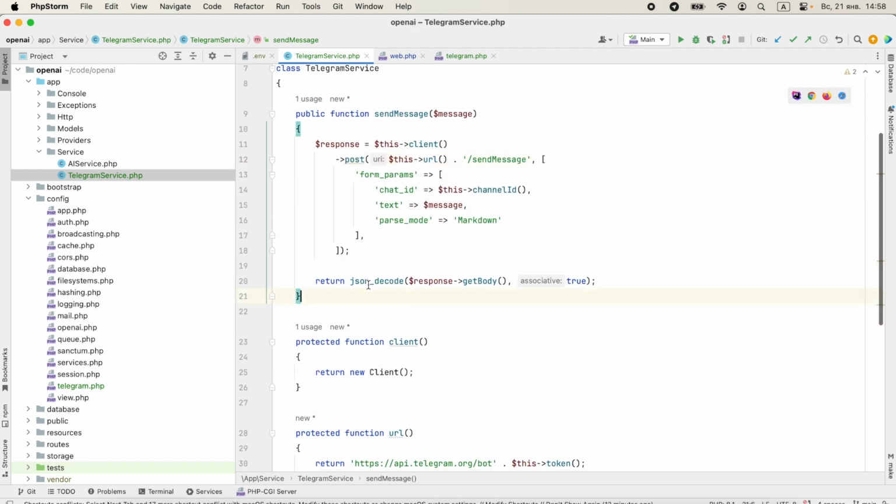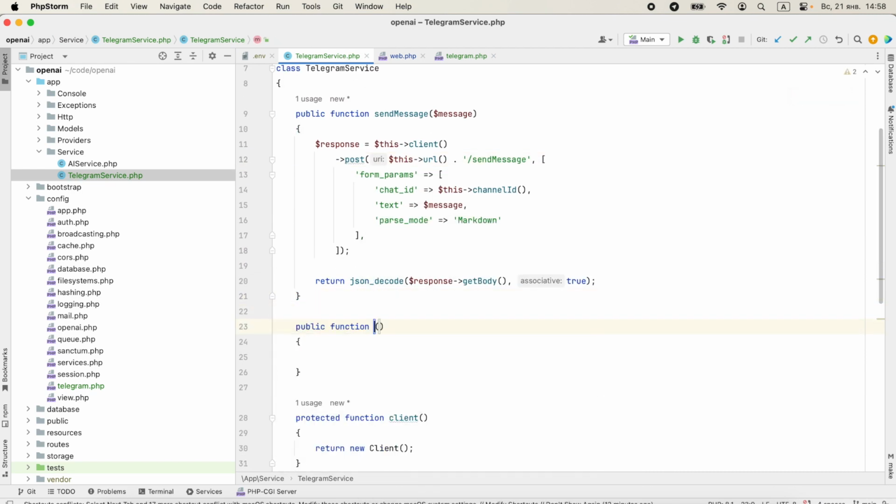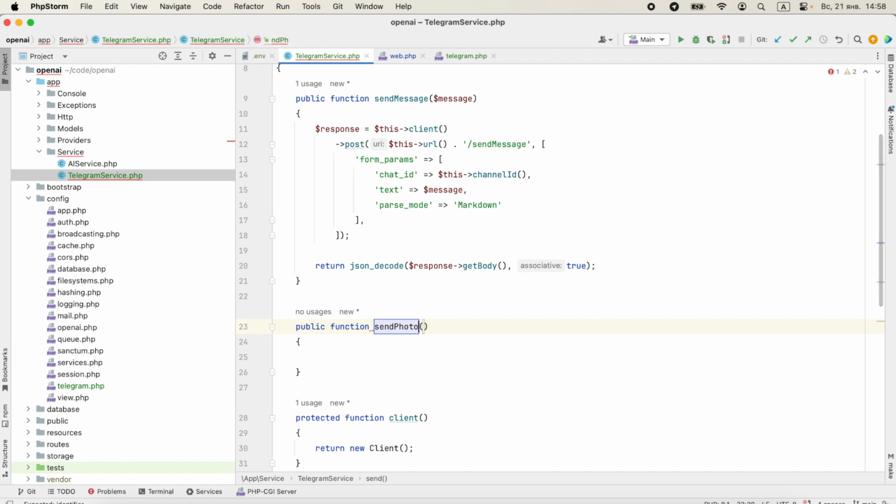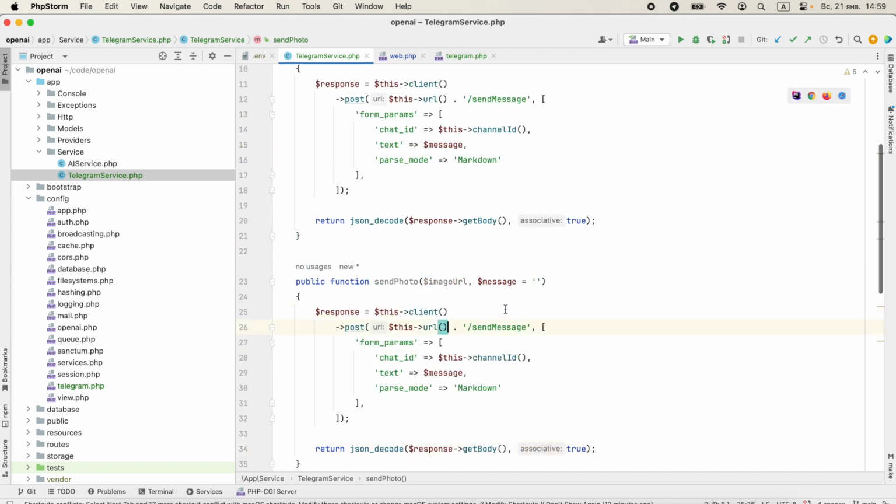We'll create a method to post images on Telegram, and I'm going to call it send photo. Let's specify two parameters. One of them is image URL and the optional one is message. Let's take code from the send message method and paste it here. We just need to adjust a few things.